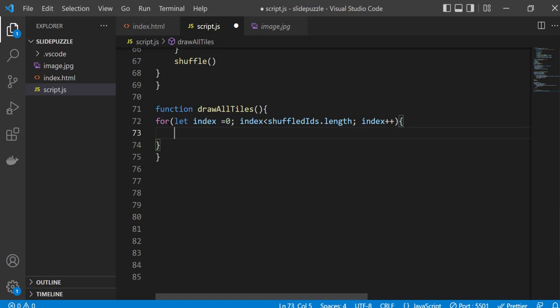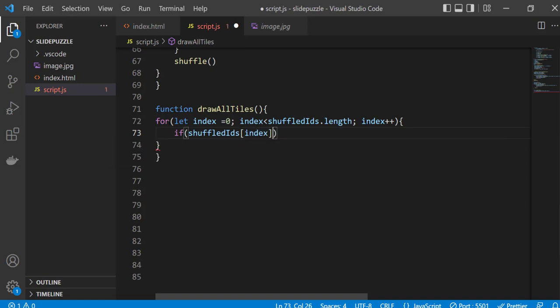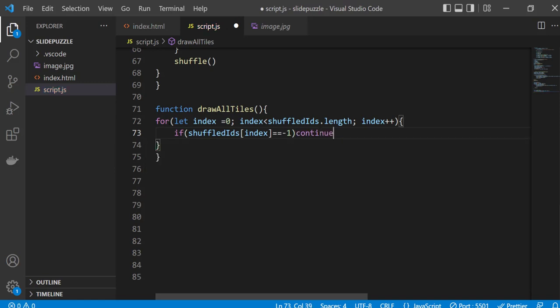If that is the case, then skip this iteration of the for loop and move on to the next iteration, because -1 means we are going to keep that tile empty or blank. So if shuffled IDs at index equals -1, in that case simply continue, means skip this iteration.